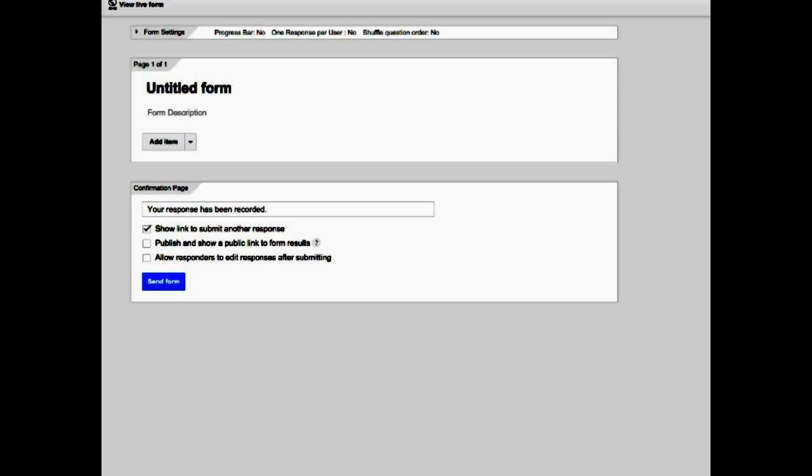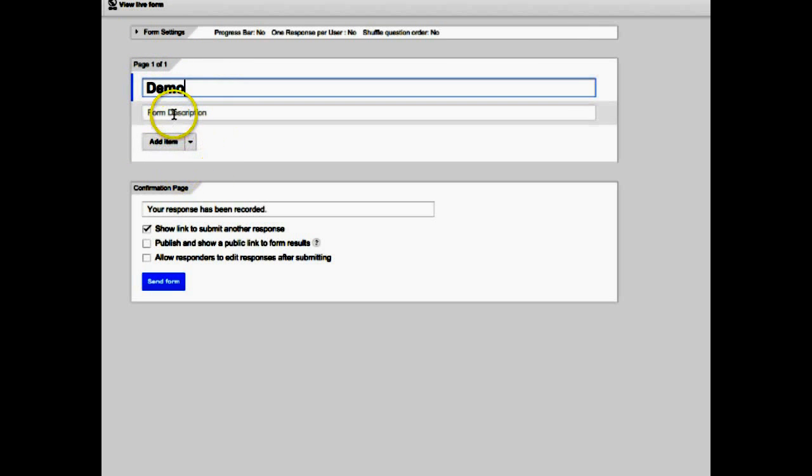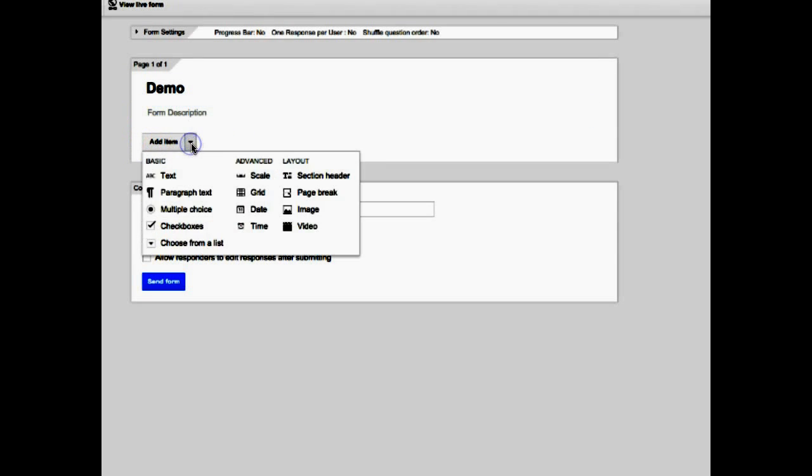So going back to the blank Google Forms document. So this is sort of the design side when you're first creating your form. Let me run through sort of a demonstration of what the basic method is here. So I'm going to just name our instrument here demo. Doesn't really matter. You can enter a description if you like, but you don't need to.